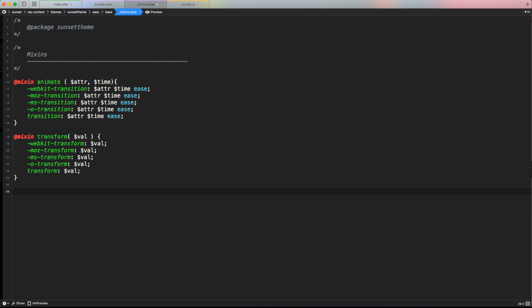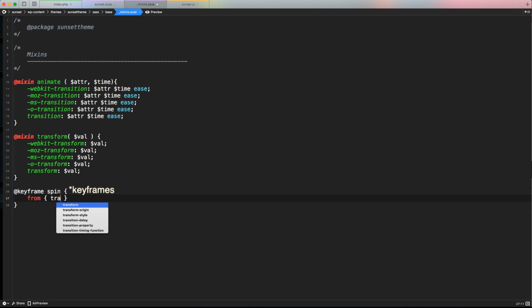So right now, let's call just simply at keyframe spin, curly brackets. We can start with from, and from we wanna transform, rotate.